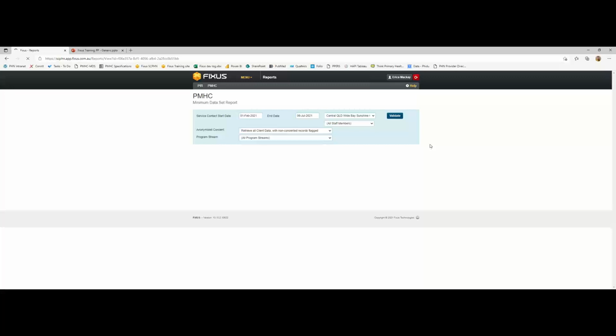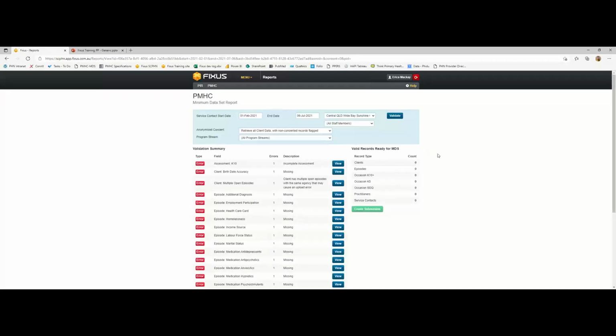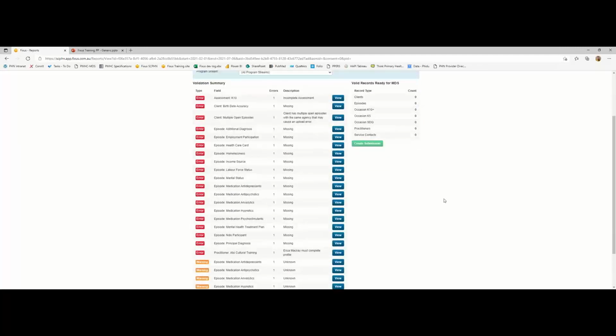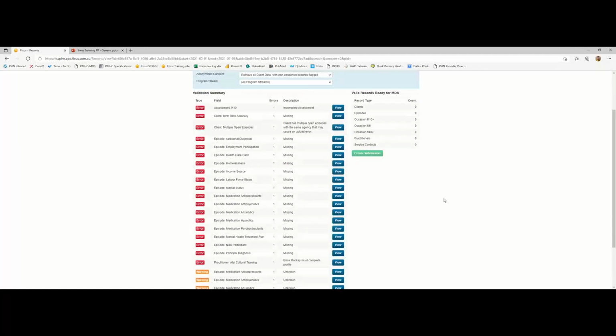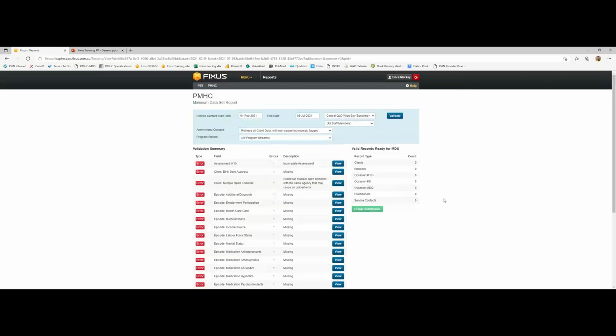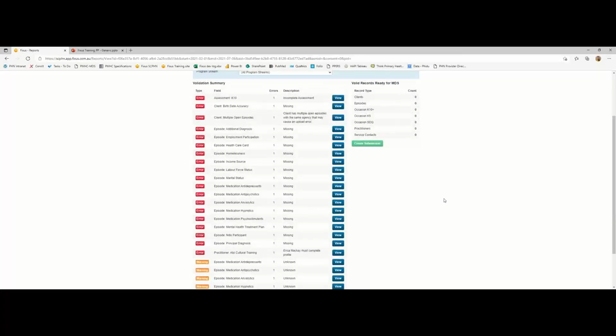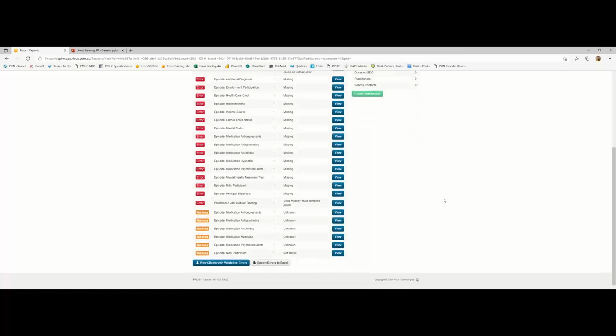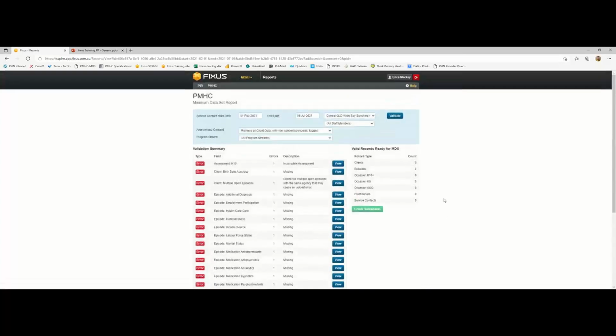It's not uncommon for this report to take a little bit to load, especially if you've got a really big date parameter, because it's quite a complex calculation that the report's doing, so it can take time to run through all the data. So here we go. We've got our data report looking at the errors we might have. So there's a few things here that I will walk you through now.